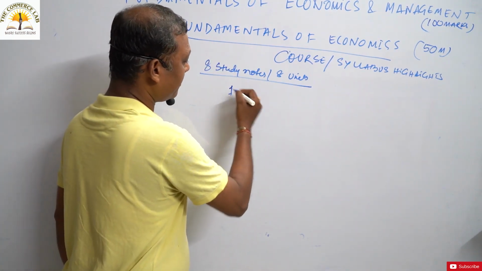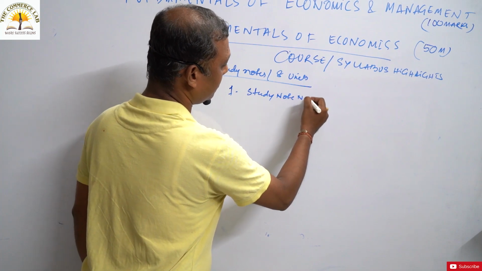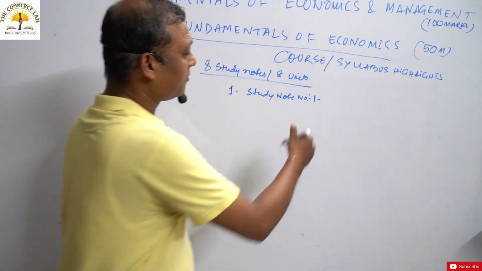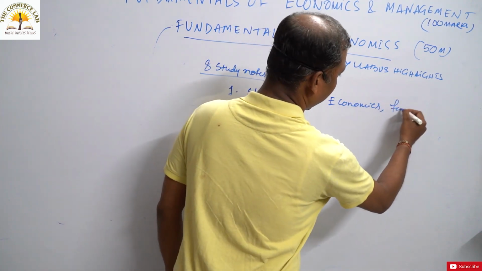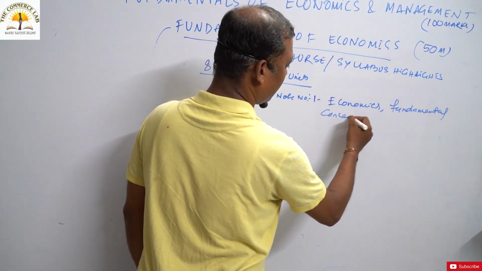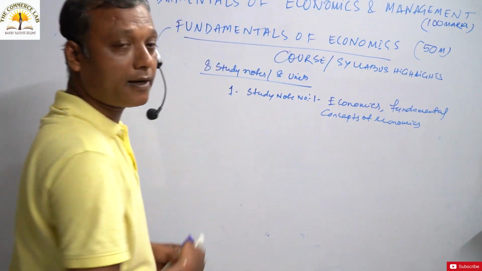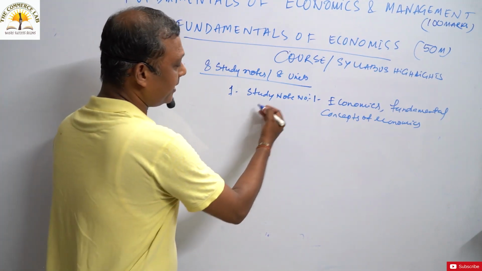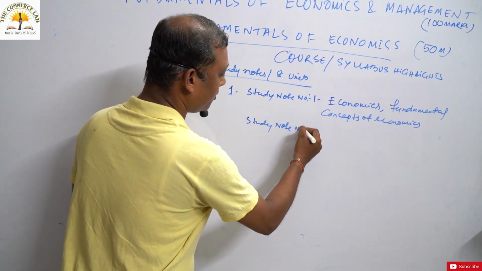Let us talk about the first unit, study note number 1. Study note number 1 deals with the fundamental concepts of economics. Let me write about the 8 study notes, then I will come back to you. I will give you the entire description. Study note 1, study note 2.